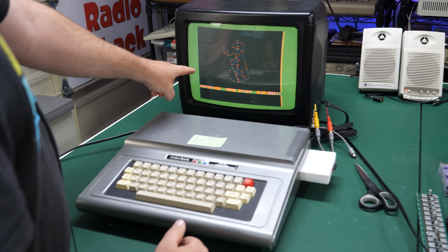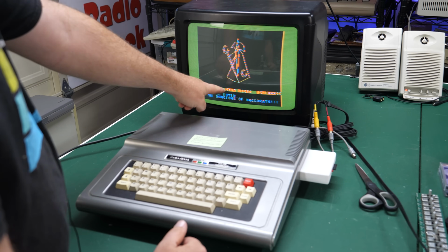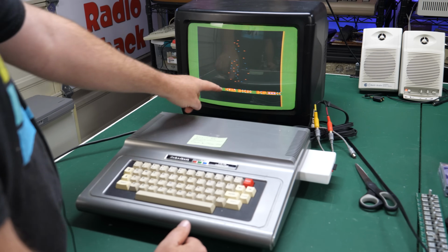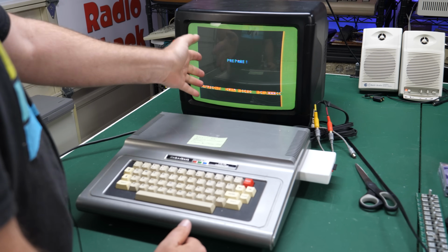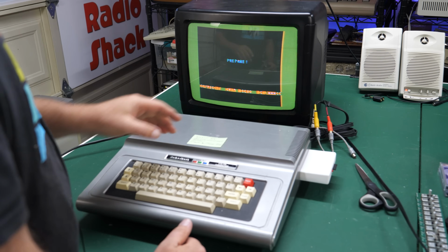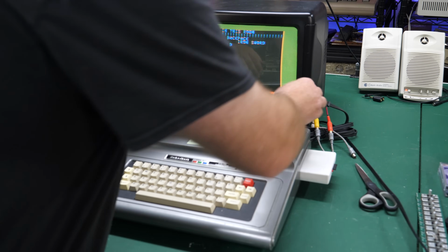Now, interestingly enough, can you see that this is green here? I don't remember that being green. What you're seeing here with the text is the NTSC artifact colors, which is one of the reasons you would want to play this in mono mode. But I played this a ton of times just like this with the NTSC artifacts on anyway. I didn't really care. Yeah, I don't like that actually over composite. Let's go ahead and switch to mono mode.